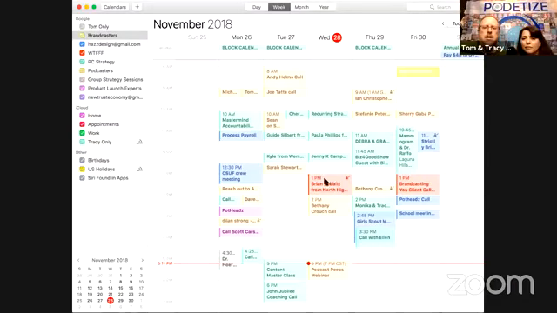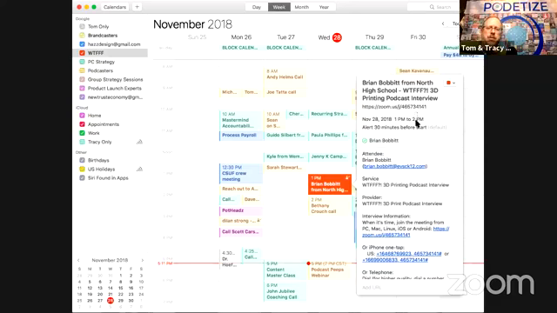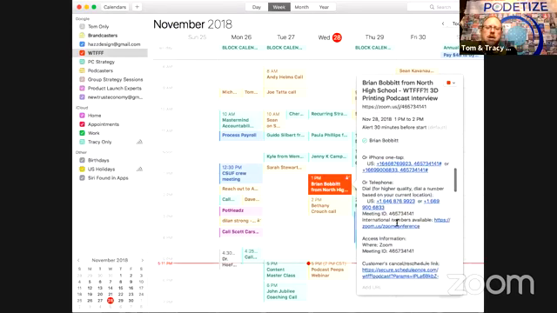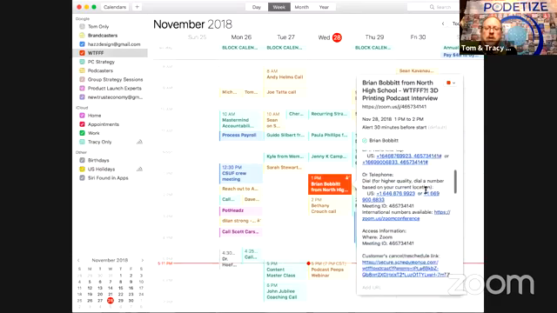So with the calendar, you can see, I'll show you the person that I interviewed today for one of our podcasts, which is for our 3D printing podcast. I had an interview today, and in my calendar, and I'm using iCal, but it could be any calendar, you can see here when I go to that appointment, I'm going to interview this person.